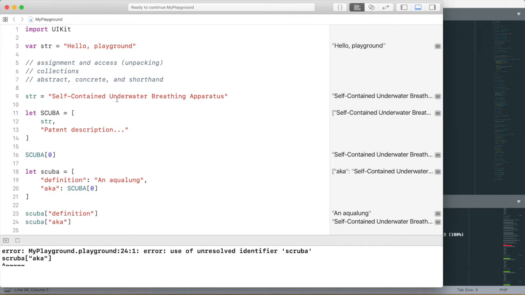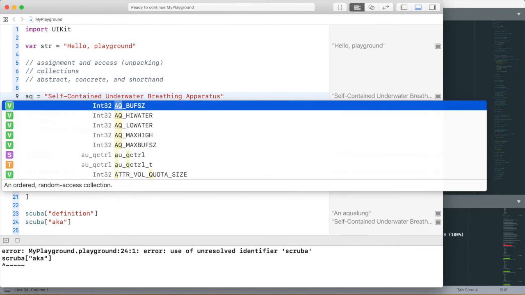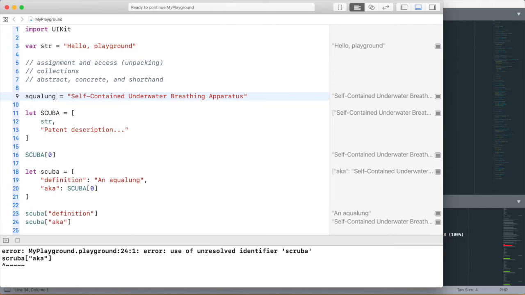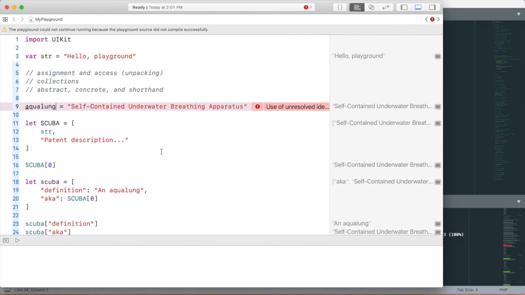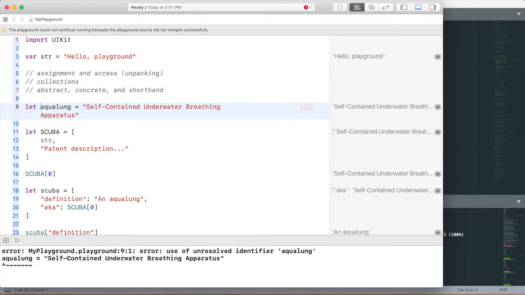Now from scuba, you have to unpack that, right? And from the word scuba, you kind of have to know, unless you know what an aqualung is, right? Because you're probably going to go looking for what an aqualung is. So maybe we could do that, in fact. So aqualung, call self-contained underwater breathing apparatus aqualung instead of self-contained underwater breathing apparatus.